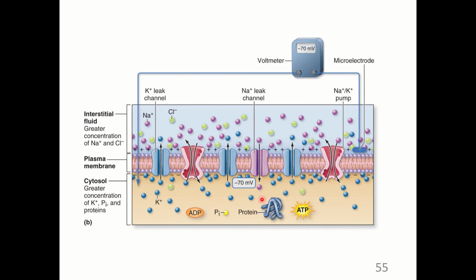Negatively charged proteins that are attracted to the potassiums will also be left behind because they are too large to leave or exit the cell. The loss of potassium ions and the clustering of negatively charged proteins will establish our resting membrane potential to negative 70 millivolts. We also see several sodium-potassium pumps that are going to maintain the resting membrane potential by continuing to pump two potassiums back into the cell and removing 3 sodiums from the cell.